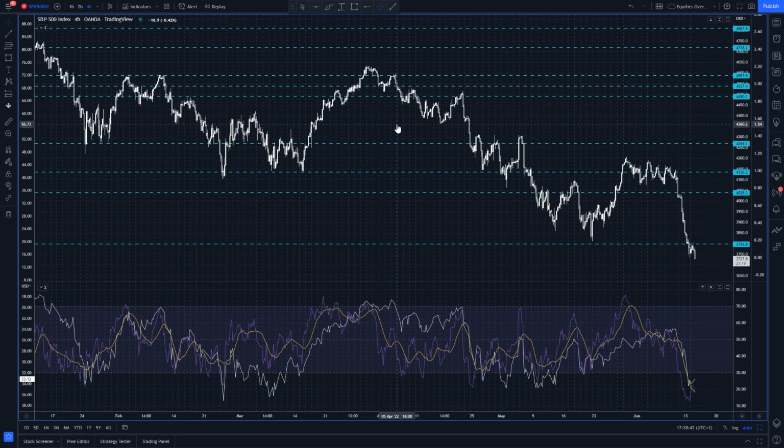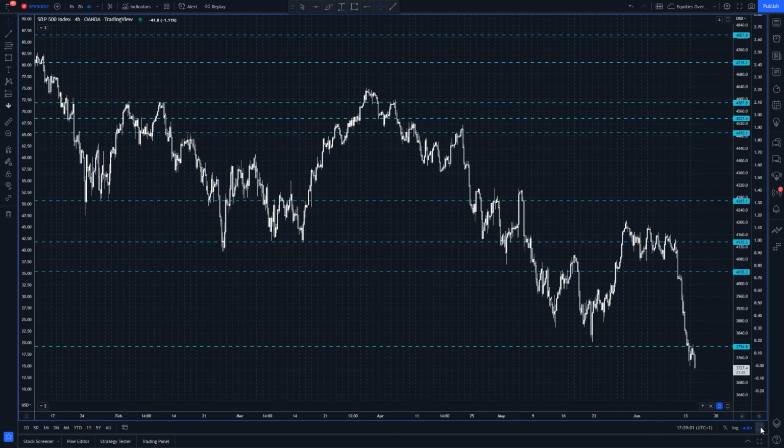That means in a bear market, you would favor selling any rips when that momentum breaks lower, and in a bull market, you would favor buying any dips when that momentum breaks back to the upside. So just a quick video on why we use this, why it's useful, and a quick example of how you can set it up on the charts.